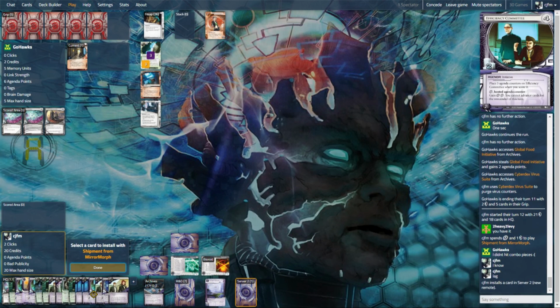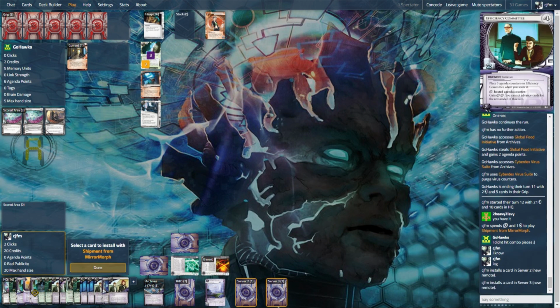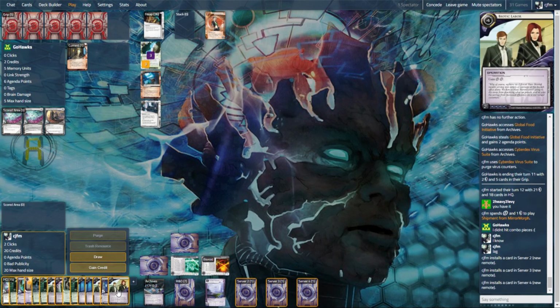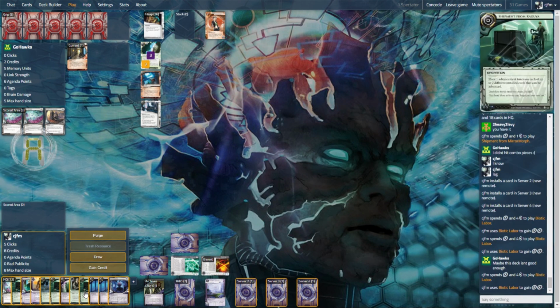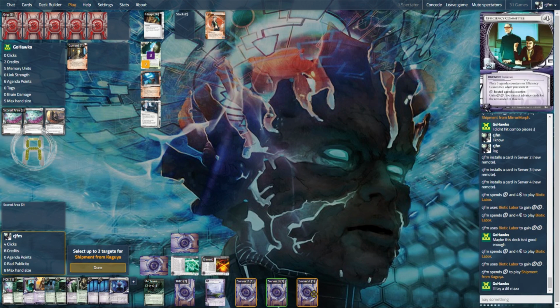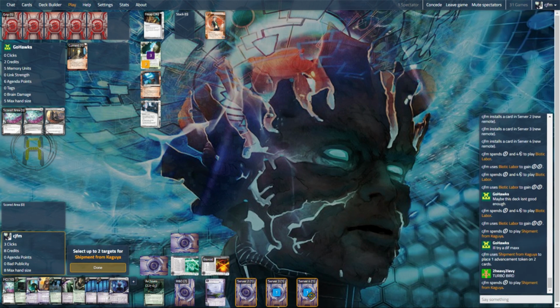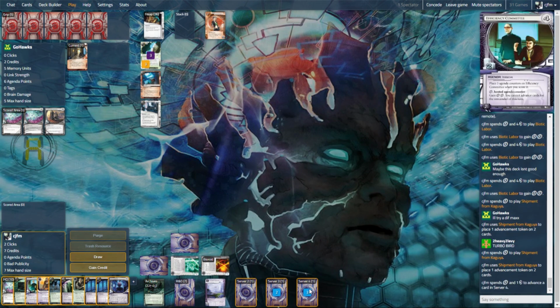So we put Food in one server with Mirrormorph. We put Efficiency Committee, and then another Efficiency Committee. We triple Biotic. No, I'm ahead of myself. We're going to triple Biotic. As soon as the JNet does it, there we go. We Shipment twice on the Efficiency Committees. And then we advance one of the Efficiency Committees twice and score it.